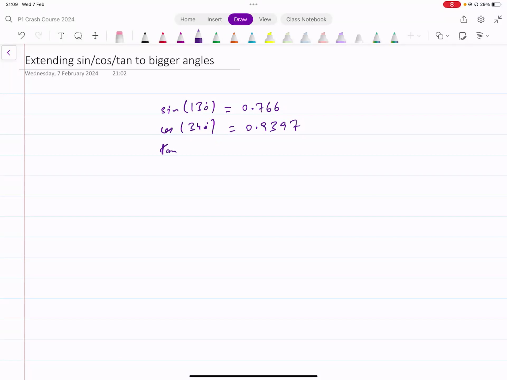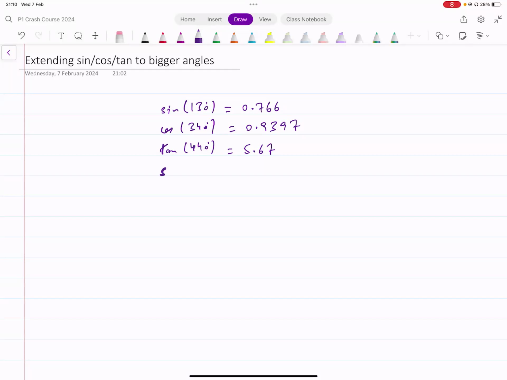If you were to try, for instance, tan of 440 degrees, you'll even get a value for that. So tan of 440, what's that? That's giving me 5.67. Well, where does 440 come from? The whole circle is 360 degrees. What sense does this make? Why are we getting a value for tan of 440 as well, when that does not even exist in a whole circle? That's another question that we have.